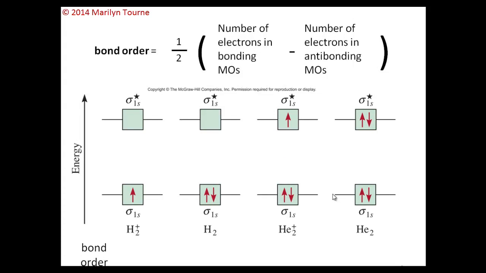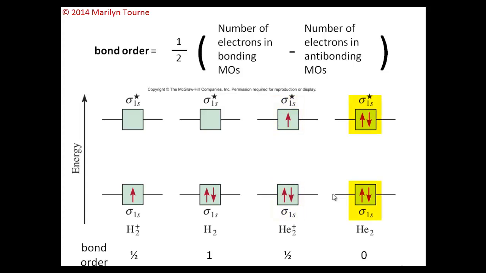So let's go ahead and figure out what the bond orders are for each of these. The first one is the number of electrons in bonding molecular orbitals, that's 1, minus the number of electrons in the anti-bonding molecular orbital, that's 0. 1 minus 0 is 1, times 1/2 is 1/2. Let's do it for diatomic hydrogen. Number of electrons in bonding molecular orbitals, that's 2, minus the anti-bonding electrons, that's 0. 2 minus 0 is 2, times 1/2 is 1. If you do the same thing for He2+, you see that you'd get a half, and He2 would be 0.